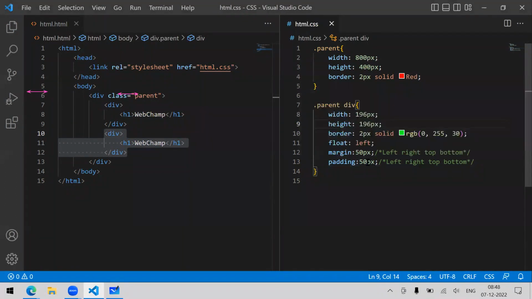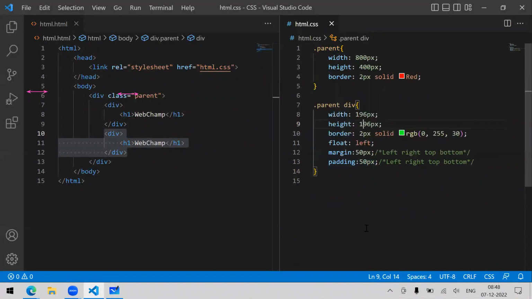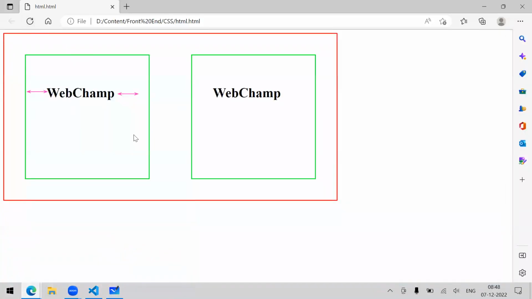It is adding 100 pixels from the left and right side for the width, and 100 pixels for the top and bottom in the height. So I will reduce that also and I will refresh this. Again our model is perfectly fit. It still has some space after the web champ to the border, but we need not worry about that. If we add the content, it will get covered.